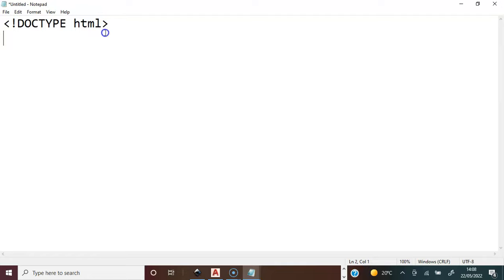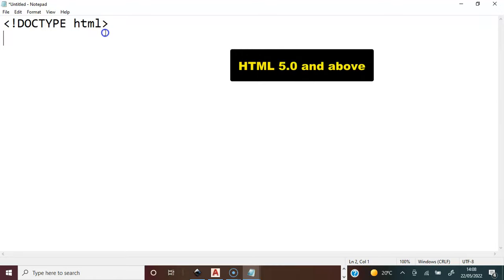Before we continue, let me explain this line of code. Doctype HTML is a declaration that tells the browser what version of HTML the document or code is written in. This comes as the very first line in an HTML file. We have doctype syntax for HTML5 and beyond.